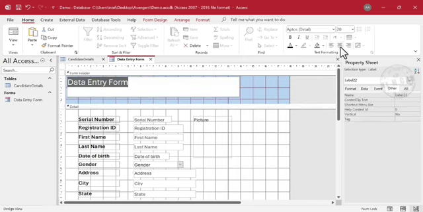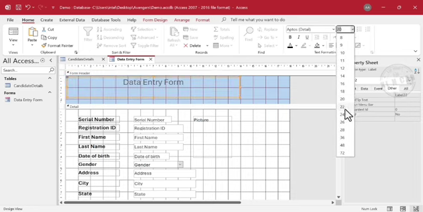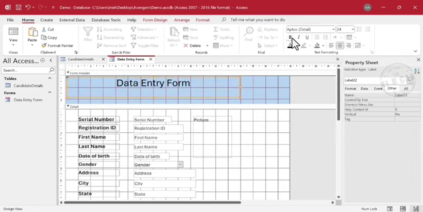Let's make some minor adjustments to the data entry form.